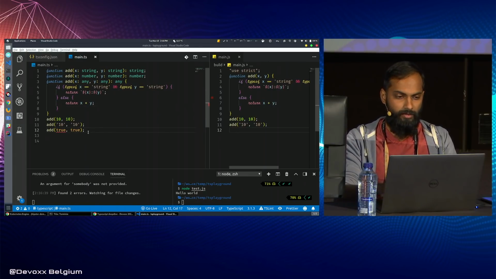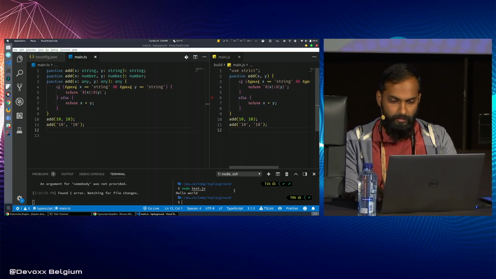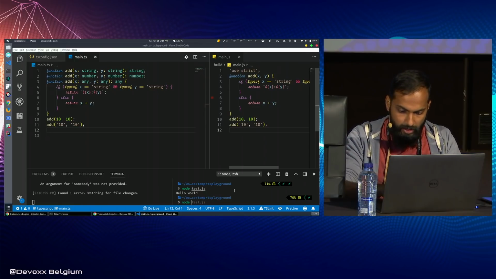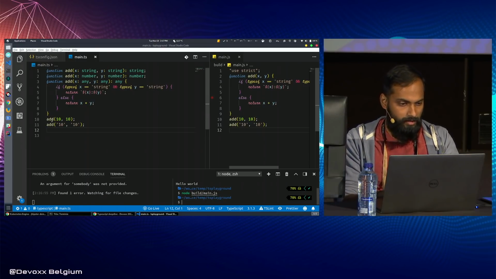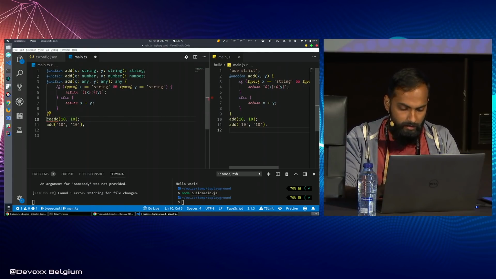And if you run this, so I have to run it from build main.js. Okay, I have to console log them.